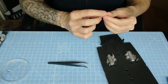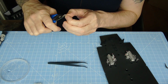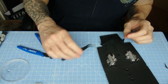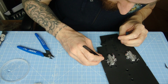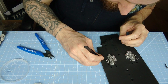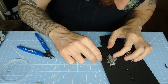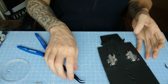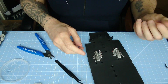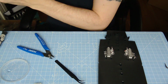Nah, right, that's it. Getting annoyed now. This bit's never going to be seen because it's at the other side anyway, but snap, there you go. Your pin's gone. There we go. That's it where it's supposed to go. Now, as I say, there is a pin that's supposed to help you line it up, but mine just wasn't for going in the hole. So I ran out of patience, gave it its option, it chose violence.